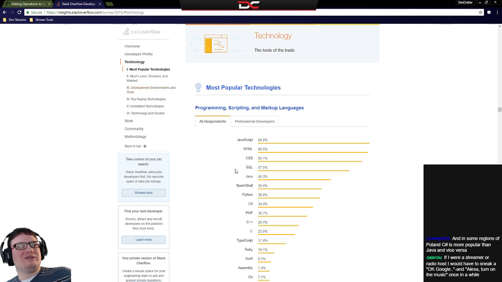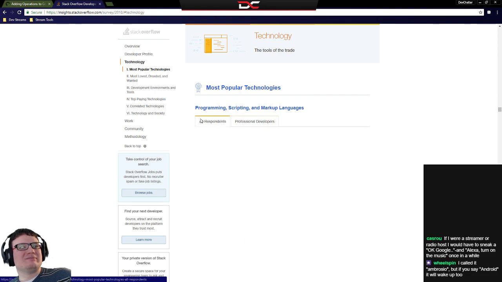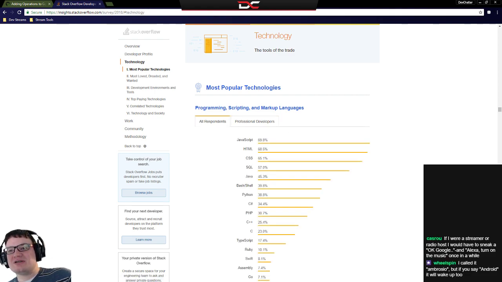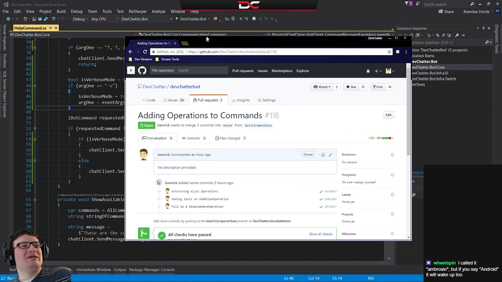So percentages of people that say they use these languages, 45% of people said they use Java and 34.5% say they use C#. So they're not terribly different at this point. Lots of people have to write in these languages. It's kind of an interesting one when you look at that data. So it's interesting stuff.